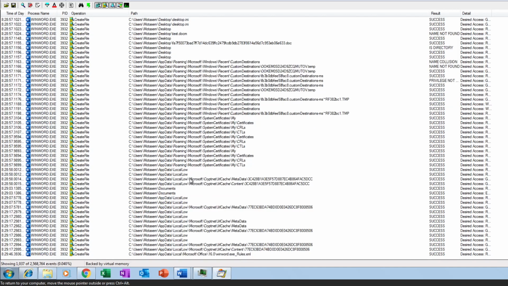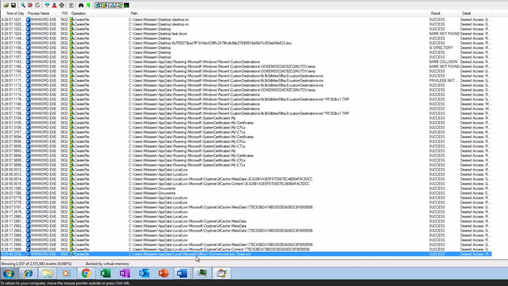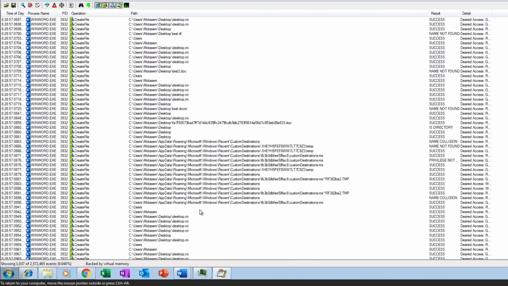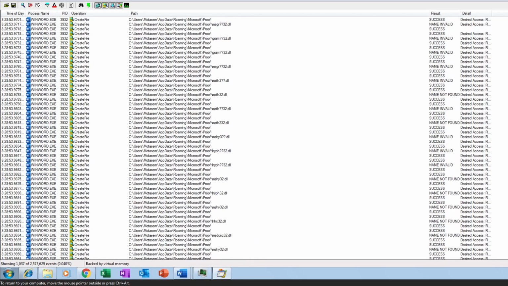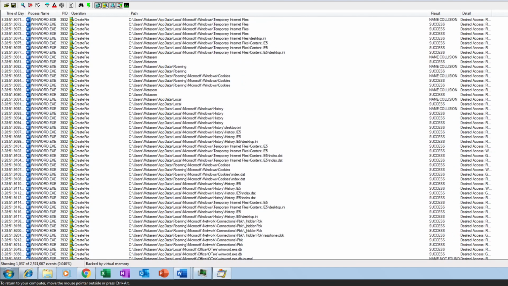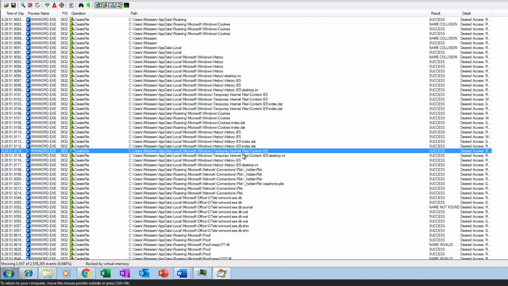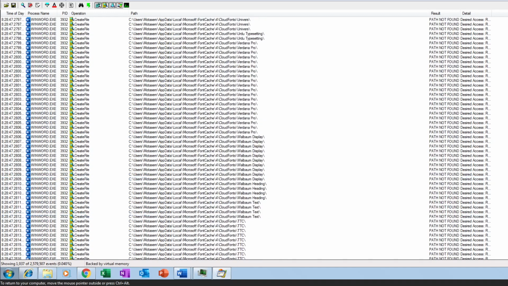Now let's go down. We have files in Documents and in Microsoft Office. Oh, I think it's simple, right? There is nothing very vague about this. It's just creating files, dropping files to control the internet cache. As you can see here, we have files created in the Temporary Internet Files, Internet Explorer 5. All of these are designed to just poison the cache of your browser. So it's safe to say that this is an adware.